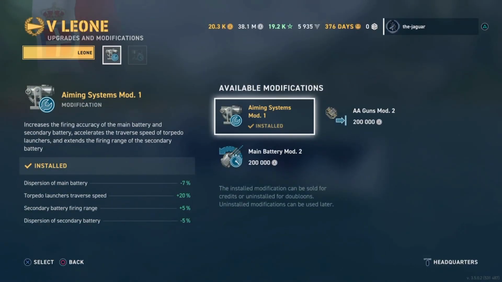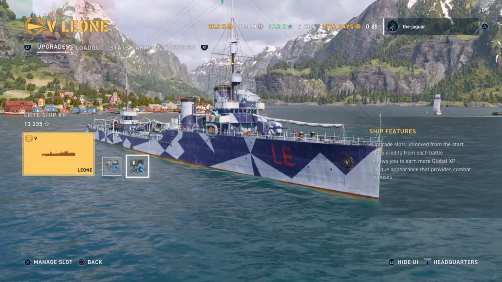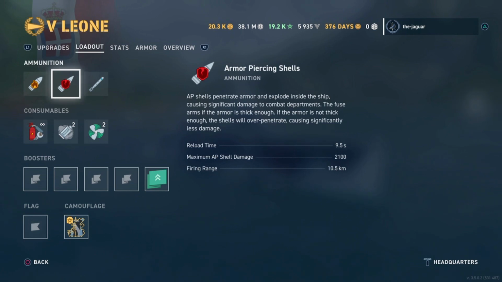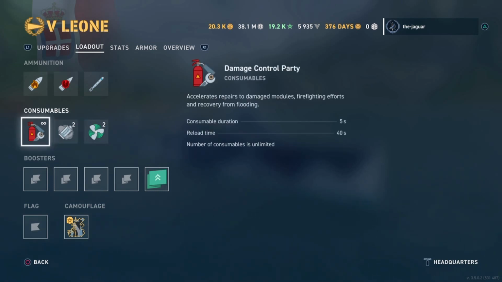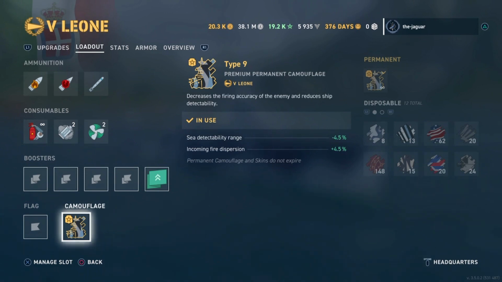They're kind of basic. Aiming Systems Mod 1, Propulsion Mod 2. Let's take a look at the loadout. It's just your basic stuff. High explosive shells, armor piercing shells, torpedoes, normal consumables: engine boost, smoke generator, damage control party, all pretty basic. The ship does come with a Type 9 Premium Permanent Camouflage maxed out to Grade 4 with a sea detectability range and incoming fire dispersion of 4.5%.